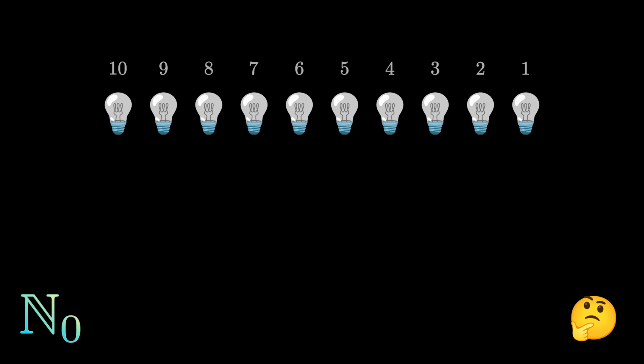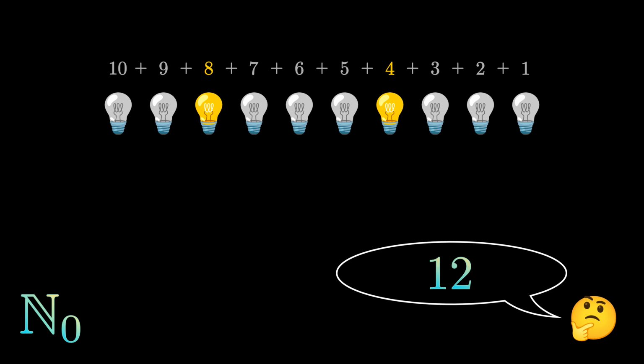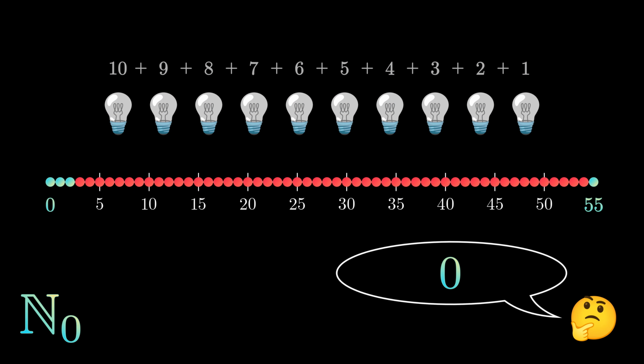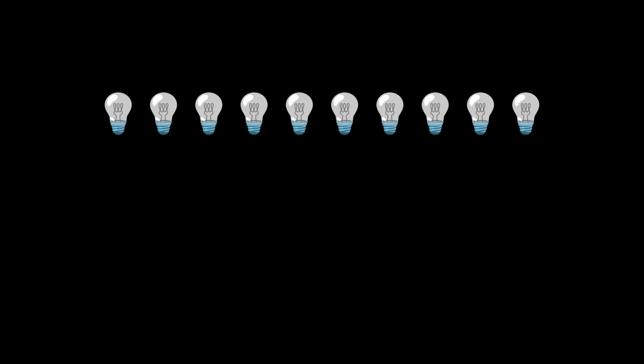Let's try to further expand this concept. See, in its current form, only one light bulb can be lit at a time. How could we adjust the rule for multiple light bulbs to be on simultaneously? Well, one option would be to just add up the positions of lit light bulbs. So if the 4th and 8th light bulbs are on, we represent the number 8 plus 4, which is 12. If all of them are on, we get 55. With this rule, we can now represent 56 numbers, but unfortunately, we have again ended up with numbers that have multiple representations.